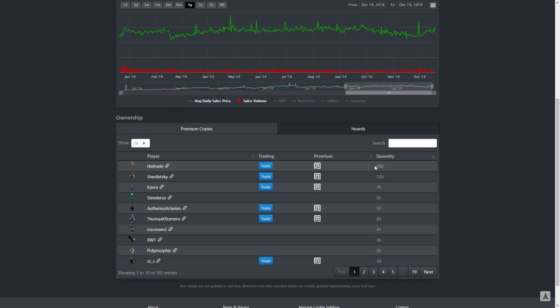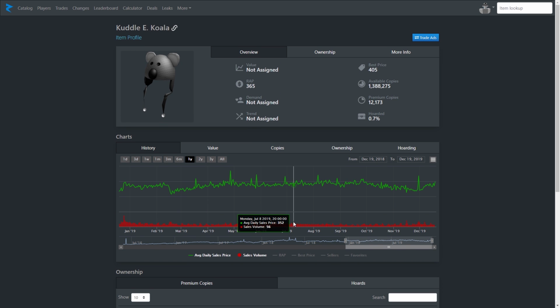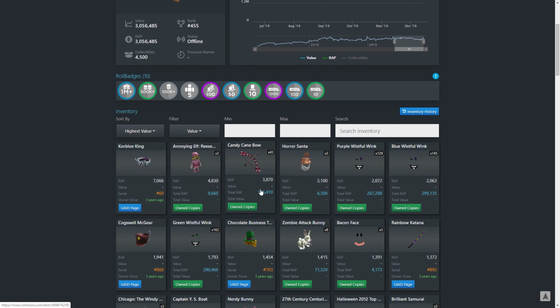Okay, we're going to be taking a look at his inventory right now because I feel like he probably owns the biggest hoard in a few other items as well. So let's go take a look. And now that I'm on his profile, you can see he actually has 3 million value and 3 million RAP. Every item he owns is a RAP item. Like, everything is RAP.